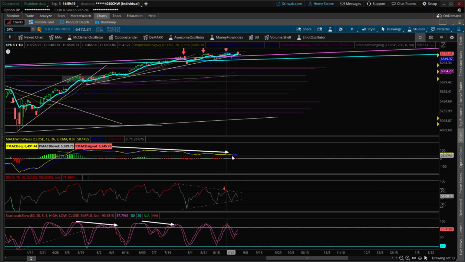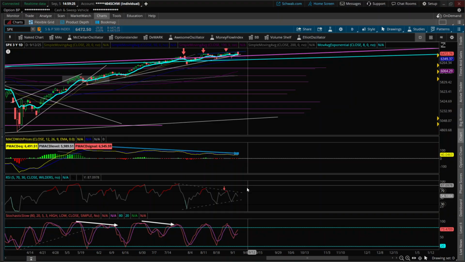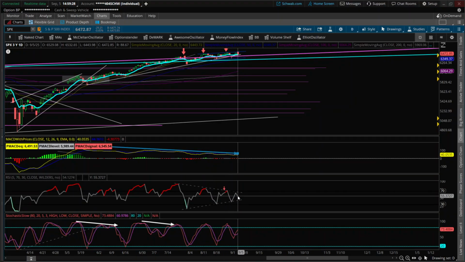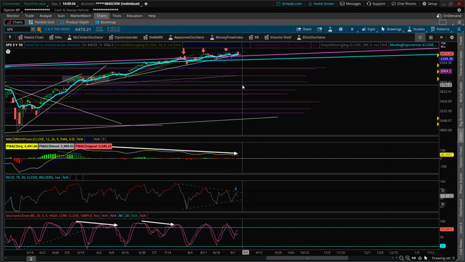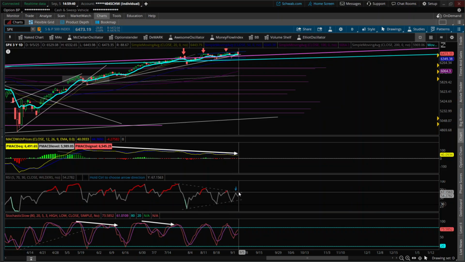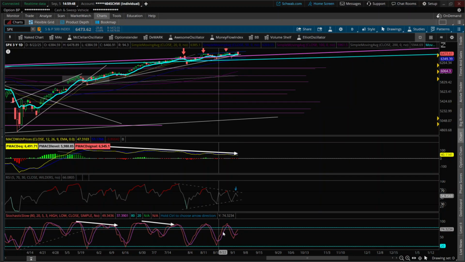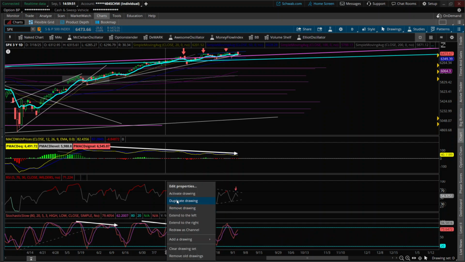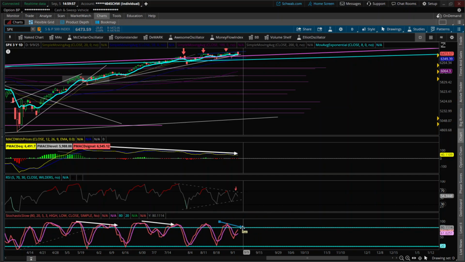All right, we have the momentum continuing to diverge. Price popped up. Momentum is heading down. And look at this, just filling out this wedge a little bit more. And we got that other divergence right here. This is a 4-peak divergence. You don't see those very often. So this could be a pretty big move to the downside, and we'll see which way it breaks, up or down, right? Here we got another divergence on the slow stoke, and the slow stoke started to curl up. That's what gave us our gap up. We'll see when it crosses back down where we're at.